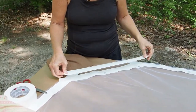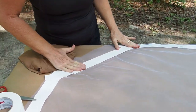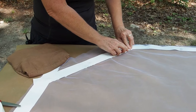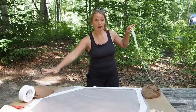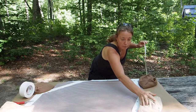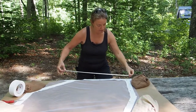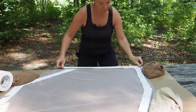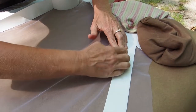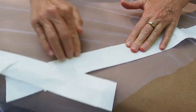Just follow your previous tape lines from the other side — this is the easy part because you're just copying what you've just done. Make sure that you're going around the magnets and making sure that they're sealed in. Rice bags or bean bags really help keep the material taut so that it's not wrinkling up on you, so when you lay your tape down it's nice and easy. One thing you're going to want to do is really mash the tape down and seal those edges so there are no bubbles or gaps.